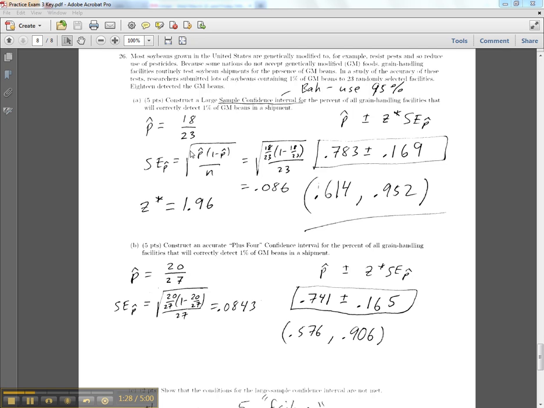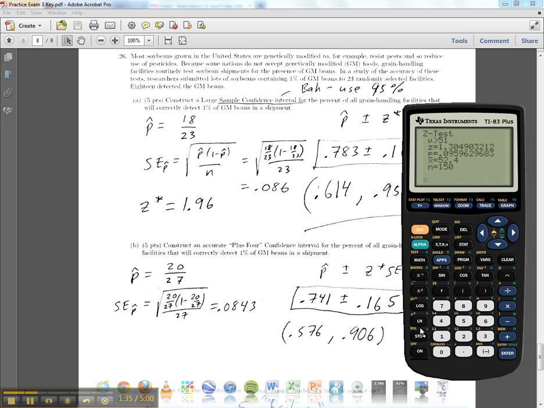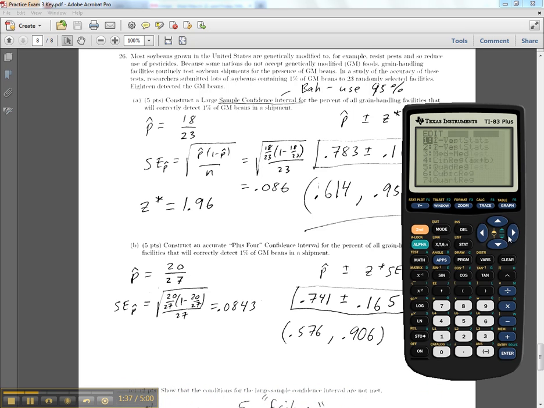All right, so the easiest way to figure out the confidence interval for a proportion is to open up our calculator, and let's turn it on. You go to stat, test, and we're doing one proportion z interval. So that's at the very bottom, letter A. Press enter. We have 18 detected out of 23 facilities, and we want to construct a large sample confidence interval. When it's saying large confidence interval, it's typically 95% or greater.